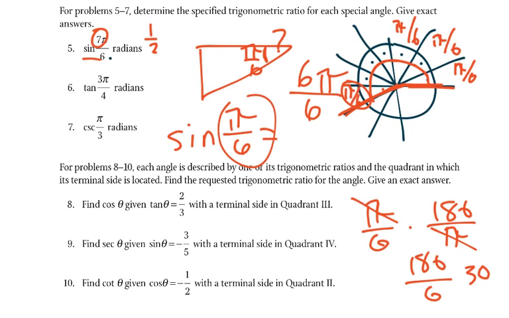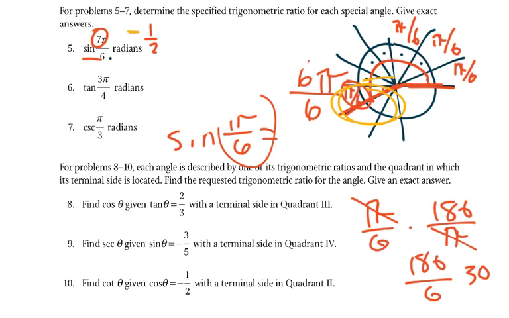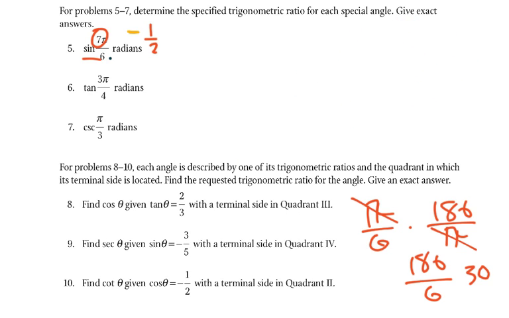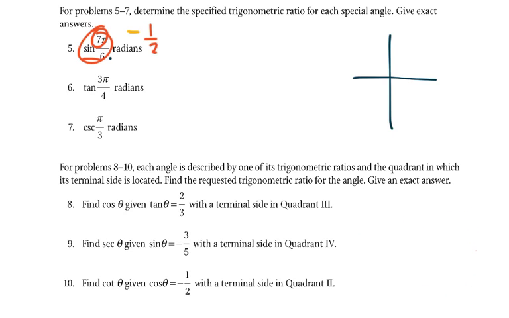Now the thing we have to remember is because it's in this quadrant down here, my x value, okay, they're both going to be negative, right? Because this would be a negative number, this would be a negative number. I took the opposite, so it would make it a negative 1/2. So you kind of have to pay attention to those positives and negatives. Because it wasn't just pi over 6. If it was just pi over 6, it would be positive 1/2. But because it was 7 pi over 6, I changed its location and also changed its sign to negative.